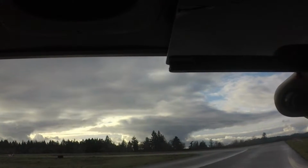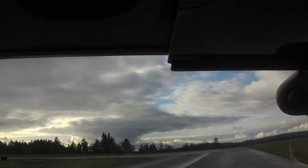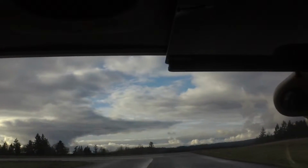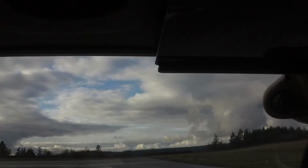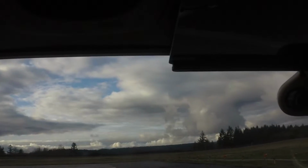So everything's set up. Takeoff time is 52 past the hour. On this takeoff, we're going to accelerate to 55 knots and then lift up the nose. Once we're at a safe altitude, I'll give you the controls and talk you through it. Okay, so let's look right. Make sure, do you see anybody coming in? Right. Okay.